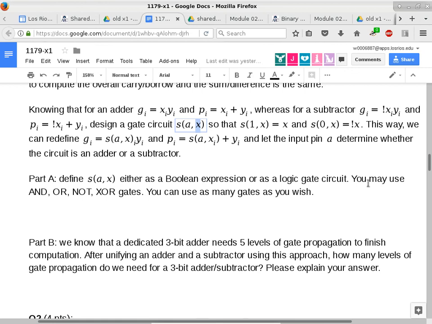All right, so any additional questions about part A or part B of question number one? Just by explaining, how much info do you want by writing? Do you want us to actually write paragraphs, fully explain it? No, you just have to say that the unification part, which is the circuitry to implement the S function, is going to be between the input pin X and the input of the G and also the P gate. So that lengthens the longest path by one more gate. That would be a sufficient explanation.